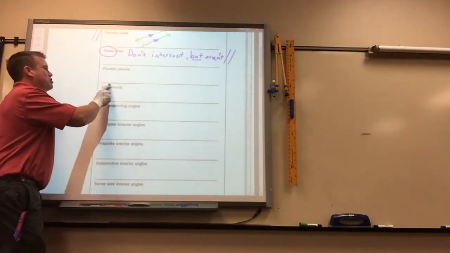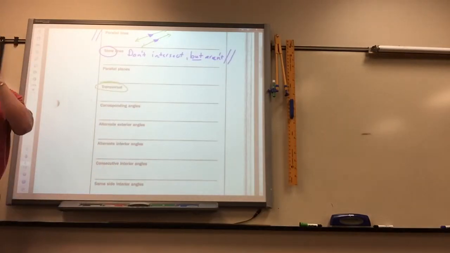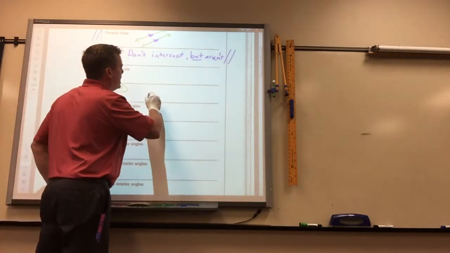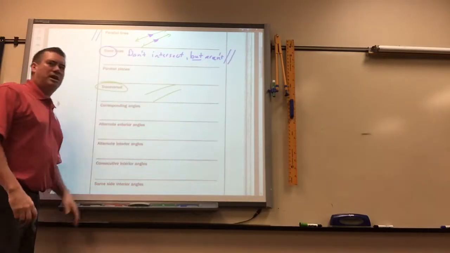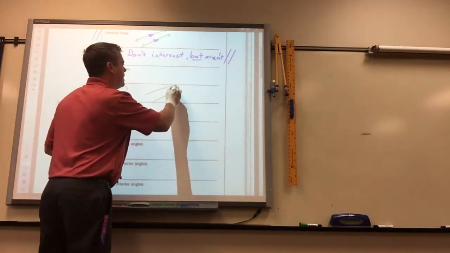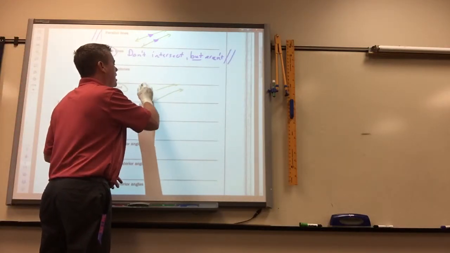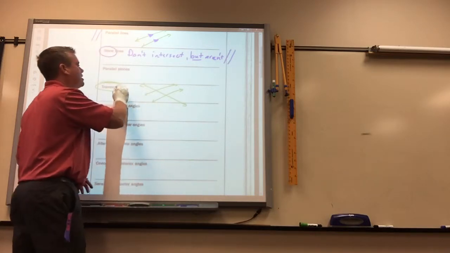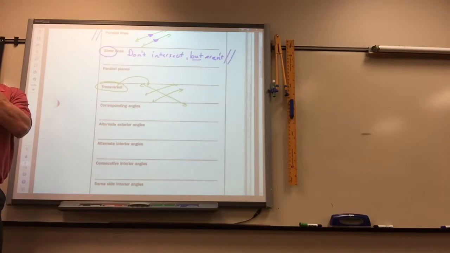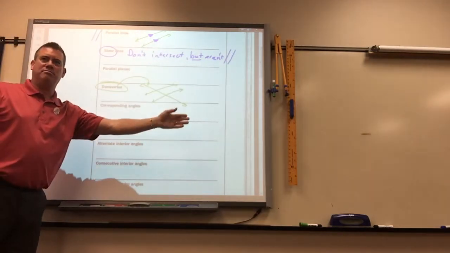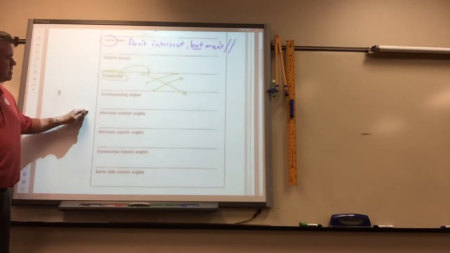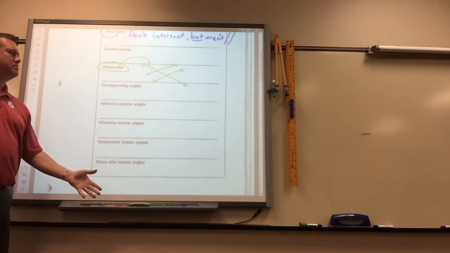A transversal. Again, you've learned this in 8th grade, probably forgotten it. A transversal is when you have at least two lines, maybe 3 or 4. We usually just deal with 2. And you've got a line cutting through them. That is called a transversal. If you transverse something, that means you cut across it, so that's why it's called a transversal. Okay? So now we get into all these things that we've talked about before.